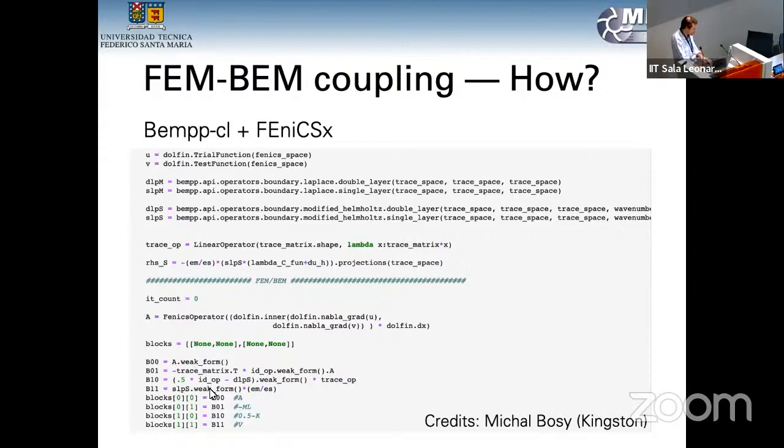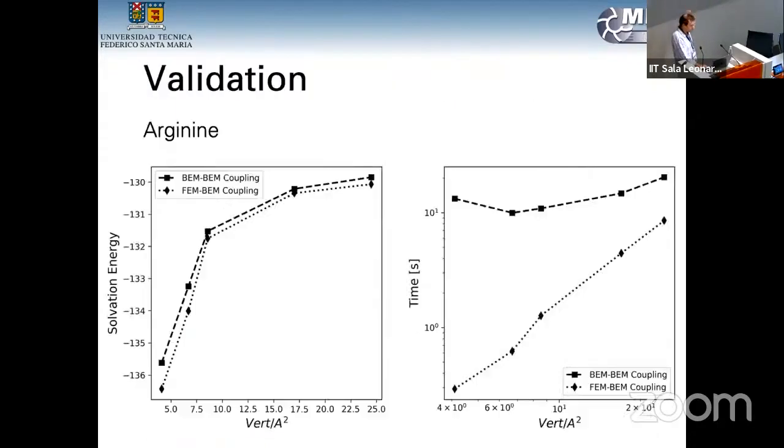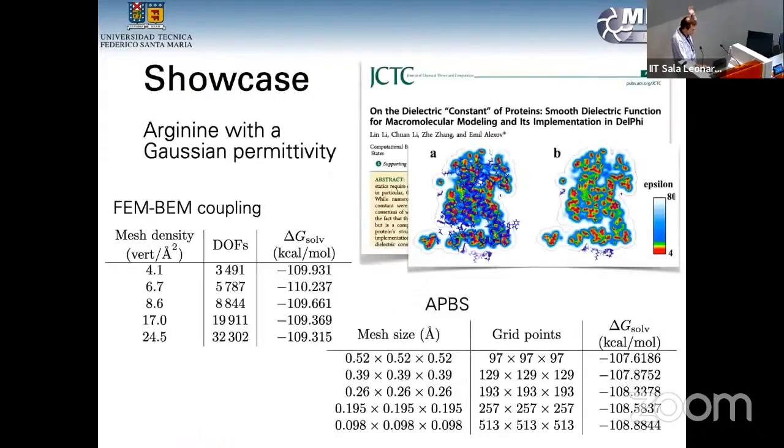This is where you have the matrices B00, B01 would be the top 2 blocks, and B10, B11 would be the bottom 2. So you can see how A here is a FEniCS operator, a finite element matrix, and this DLP and SLP here are boundary element matrices. So we can do that. In this case, for the coupling, we made it with the simplest case possible, which is the Johnson-Nedelec coupling. And so once we had this, we said, okay, what can we do? We did some validation, of course, but what can we do?